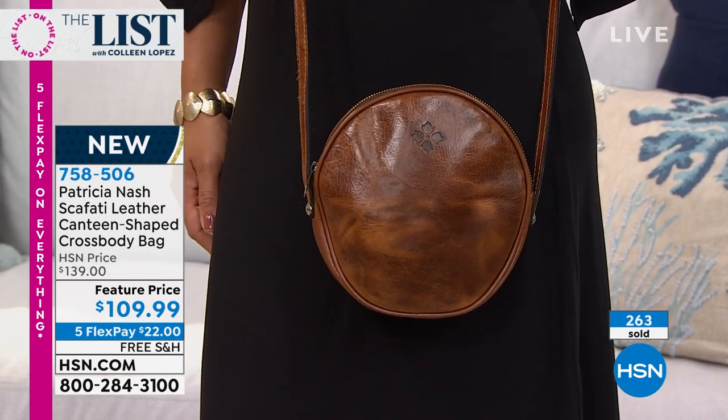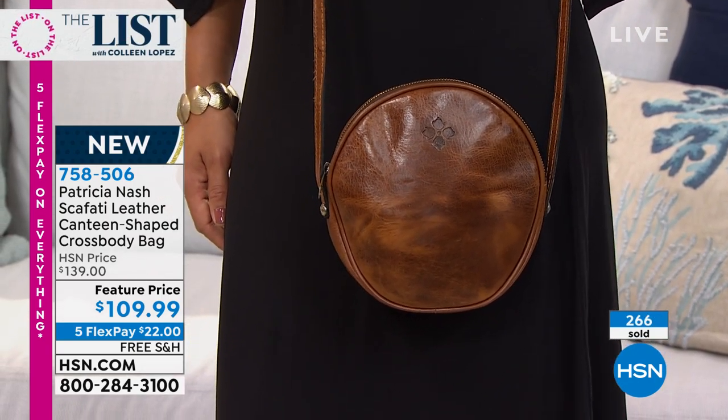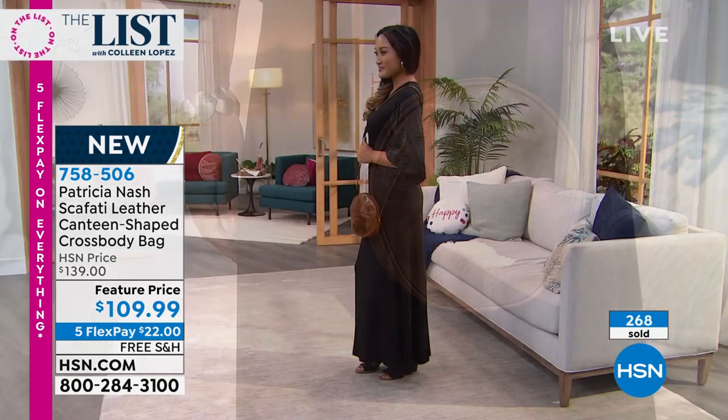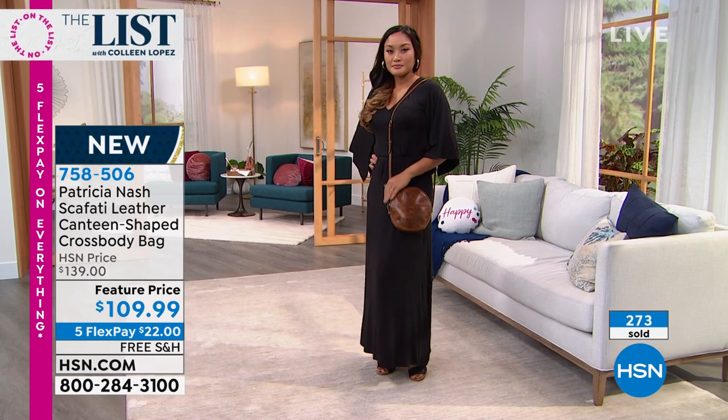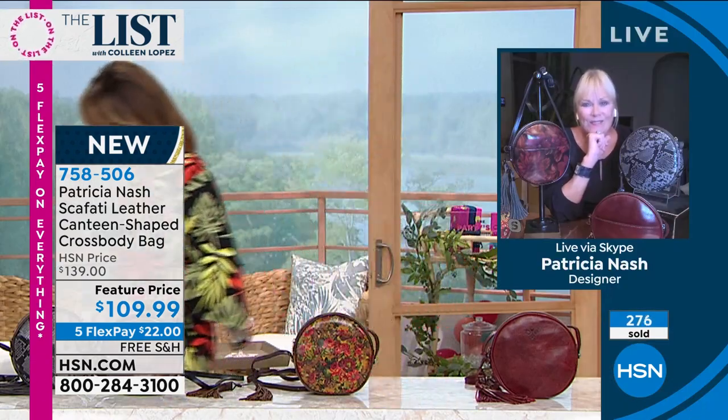Sometimes my crossbody, I can't get it across my body because I have a big body. I'm tall and broader shouldered, so I need a little extra generous length. What's nice about this crossbody is that it fits your body. If you're smaller and more petite, you just adjust it. You can adjust that strap and it fits just perfectly — and it's not bulky. You wear it and look at the tassels.